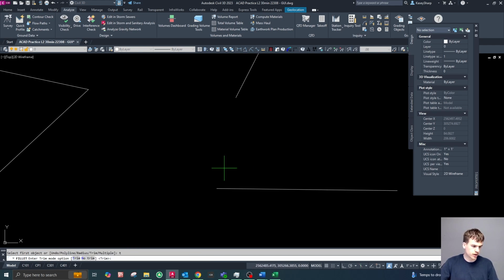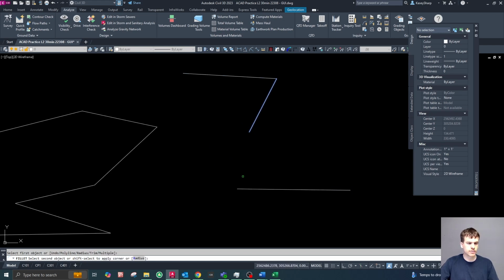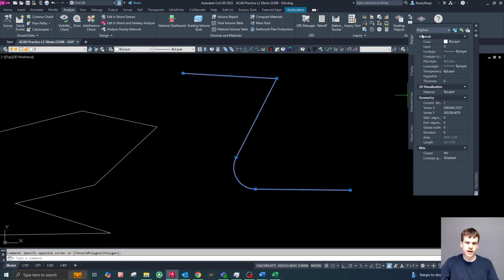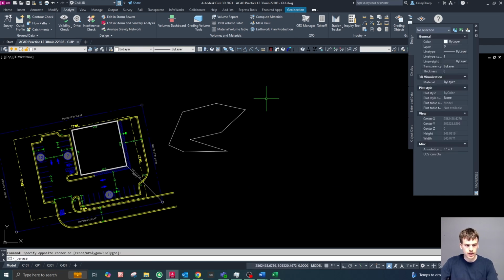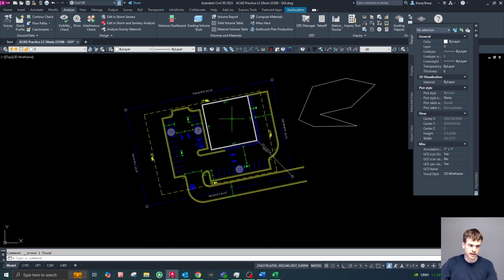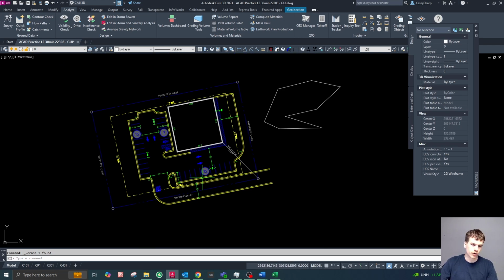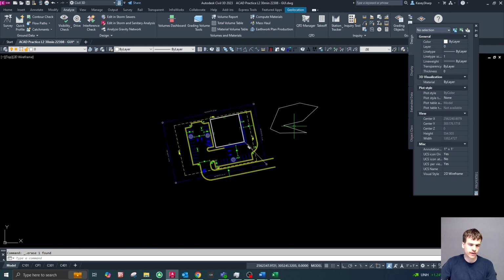Now we have trim on, so you can just type T for trim on. Select my first object, select my second object. It's going to extend this line to meet the arc, and it's going to chop this line off to meet the arc, and now they're combined all as one polyline. Okay, so filleting is going to allow you to combine your wireframed site, and it's going to form it into a more coherent image for you to continue drafting.